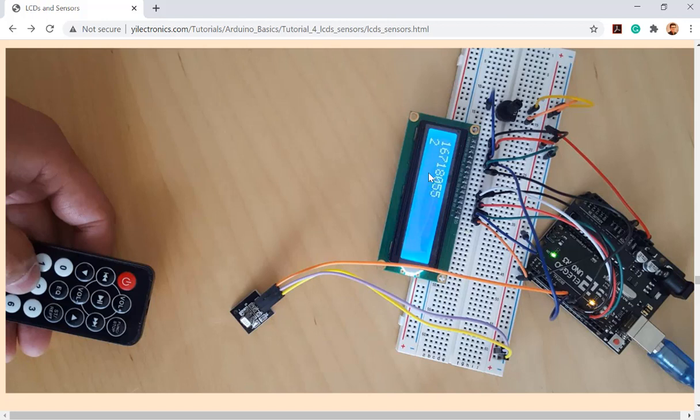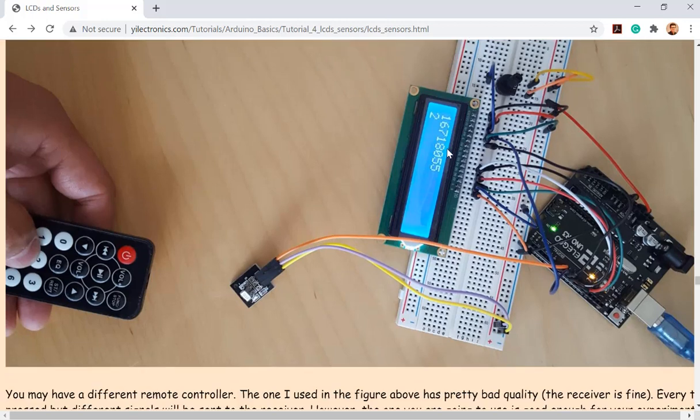You have an LCD to display the code for every single button. Whenever you push a button on the remote controller, there's a specific code for that button only, so the microcontroller knows which one has been pushed. That's how it works. This one doesn't work really well, so definitely replace it with a better one.